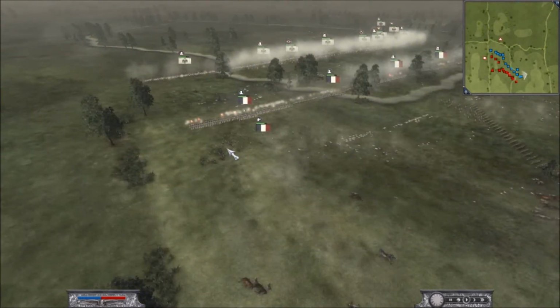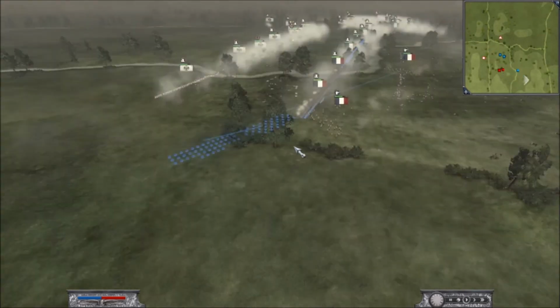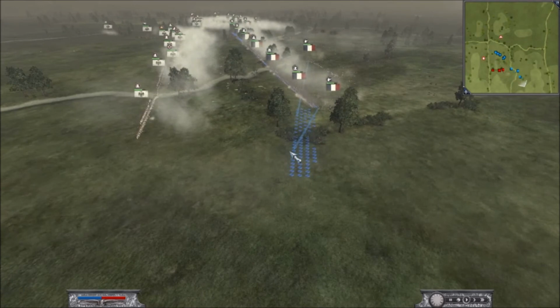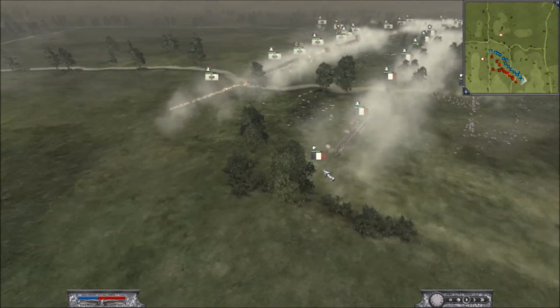We're going to try and maneuver our voltigeurs around the far left French line. As you can see here in the deployment tab, we are going to try and deploy these guys. That's the thing about skirmishers. Once the line battles commence, you can still use these guys pretty effectively as flankers.